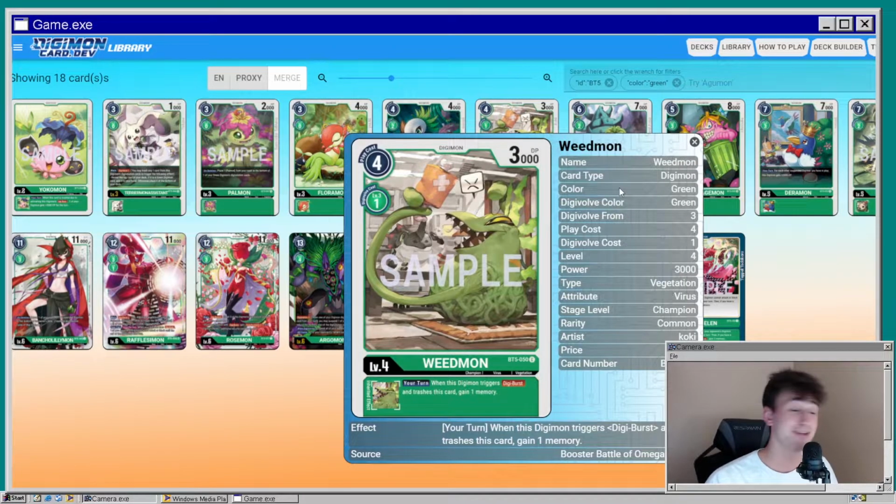Back to Weedmon. One, it's a funny name. Two, great inheritable. Three, it's just a great green card. This is gonna be a staple. It's gonna be in every green deck. 100% future. If green sticks with this Digiburst, Weedmon's gonna be in it, and I'm super excited.